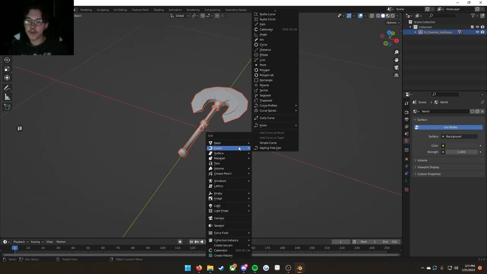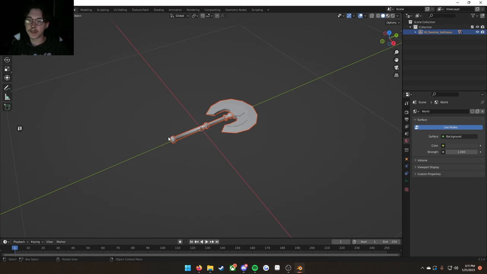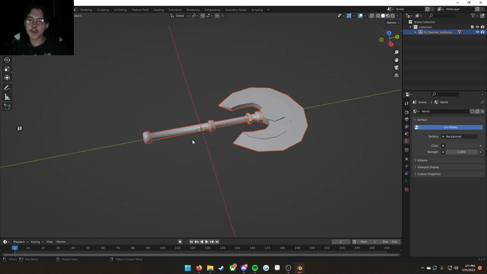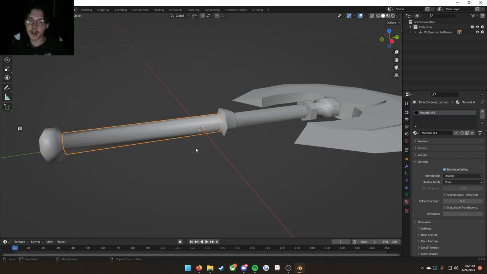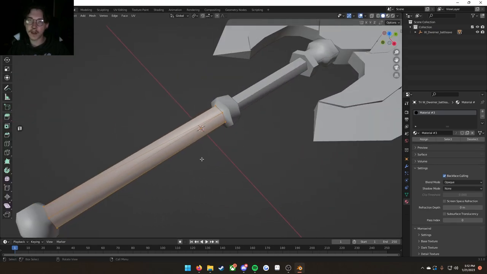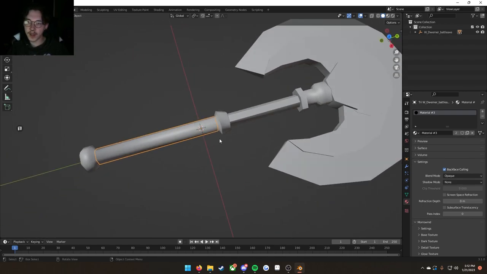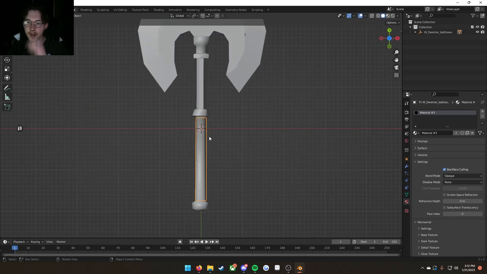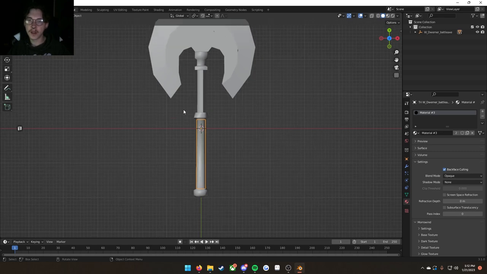So now whatever you make, you just want to make sure that it's roughly the same size. Like I said before, we're more or less just focusing on the width of the grip. Make sure that fingers aren't clipping through it. And you also want to make sure that the hand position is generally about correct. I think for battle axes, your hands are going to sit right around here and right around here, give or take. But generally speaking, with swords and stuff, it tends to be pretty obvious where the hand's going to sit. So you just want to make sure that all that's fine and dandy.